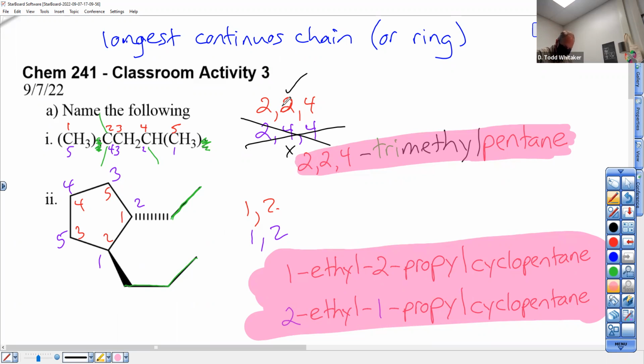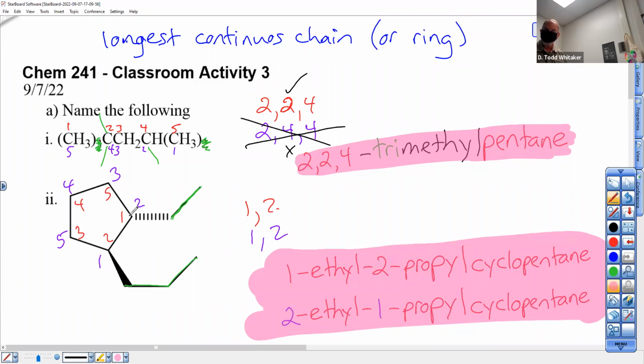I will not take either answer here. There was clearly a superior way. 2 beats 4. Here, 1 doesn't beat 1, 2 doesn't beat 2. No. So, I'm sorry? Ethyl's 2 carbons. Methyl was 1 carbon. These are methyls right here, and right here. This is 2 carbons. 1, 2. There, ethyl. And please be clear, when you numbered the ring, those 5 carbons are done. You can't have a group contain any of those 5 carbons.